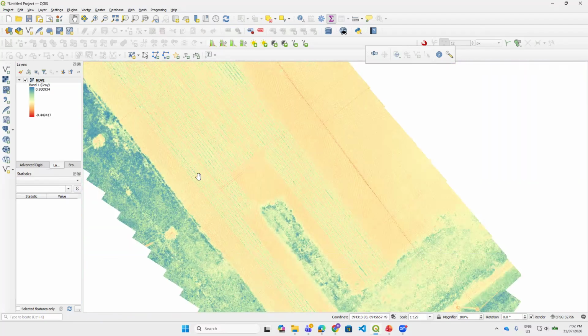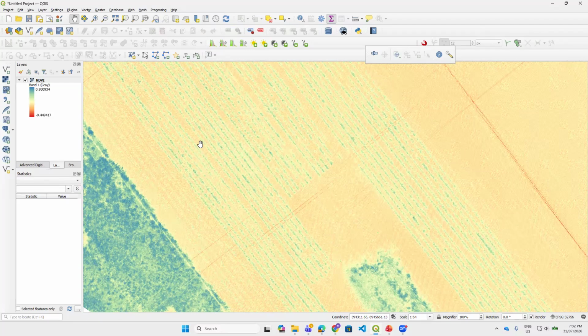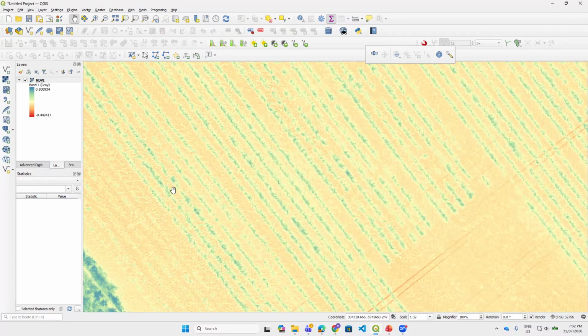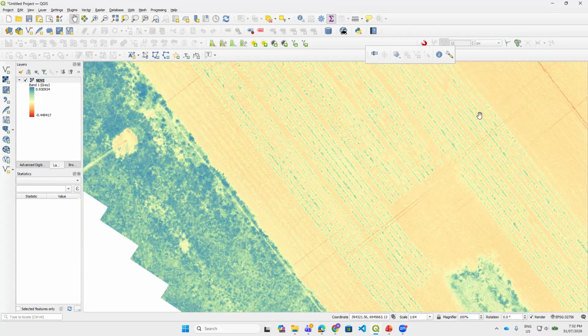Let me give you a bit of information about this trial. This is my research trial, which I have for my PhD. These are wheat crops that we planted in June, and we have 1, 2, 3, 4, 5, 6 strips.